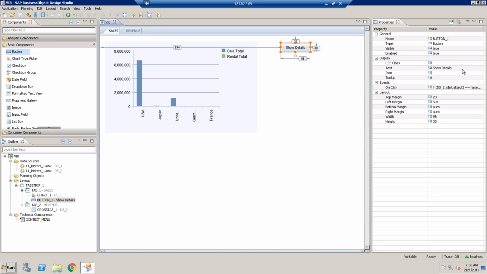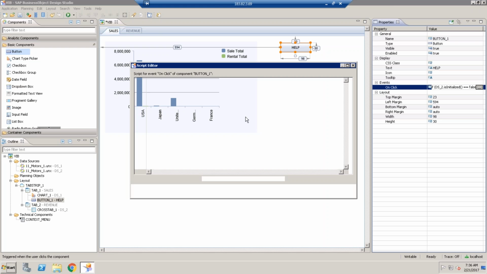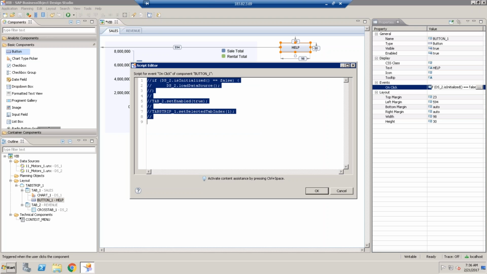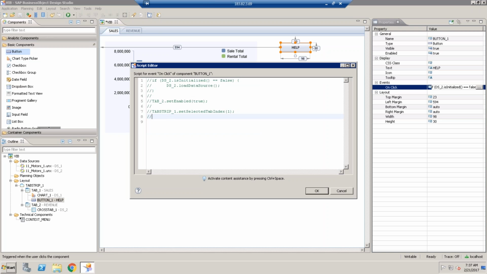So let's say we want the user to be given some URL, so that if he requires some information, for example we have a URL for the home page. What we can do is make sure that whenever the user clicks on this help button, we will launch that URL. So let's consider, just ignore this one.